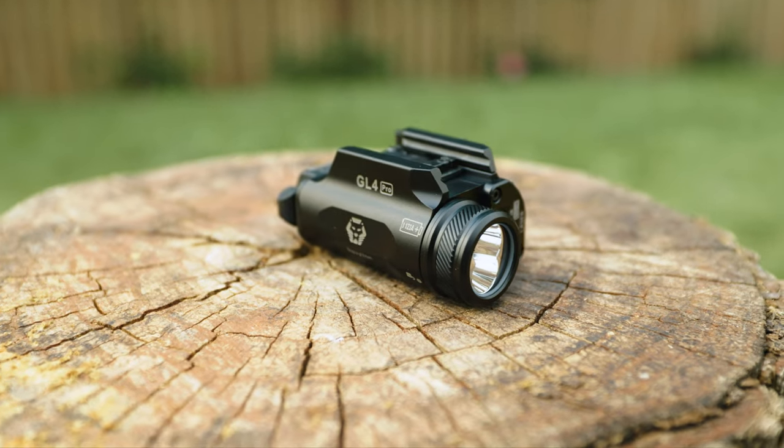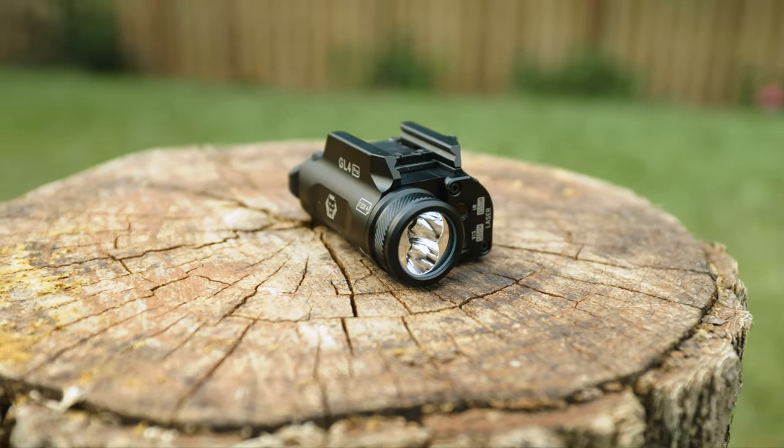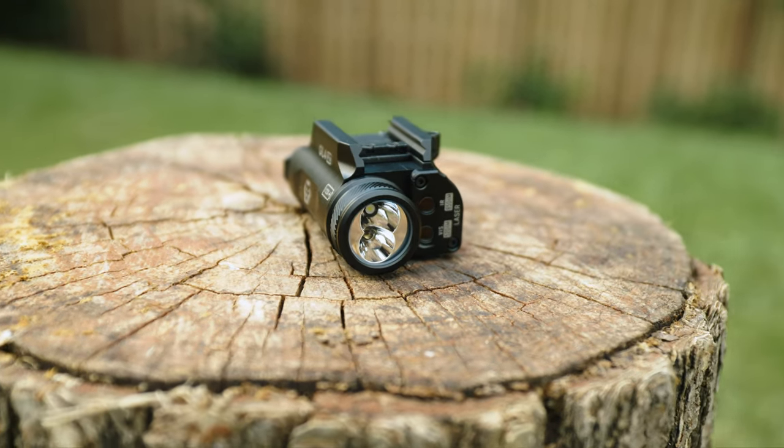Hey, what's up, my favorite white-haired future seers? Today I have a bit of an interesting one for you because I kind of have a love-hate relationship with it. I was kind of surprised that it kicked ass with nods, but then it sucked pretty bad doing any of the easy stuff. Like, you know, just be a basic flashlight. So come join me and burn some brain cycles with me while we look at the Rovyvon GL4 Pro and see if this is practical at all.